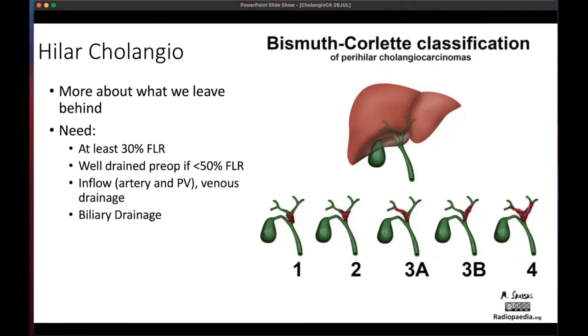The other thing, I'm not going to go into this, I'm just going to tell you, the other thing that you should probably do in a hilar cholangio is take the caudate. So, again, there are these little branches coming off the confluence that go to the caudate, and the tumor will often creep up those into the caudate. So you could do this great resection, do an extended right hepatectomy, everything's great, you get negative margins, and then your caudate margin's positive. So most people just resect the caudate when they take a hilar cholangio because they don't want to mess around with that. Some people debate whether or not to do it. If you can see on the imaging that the caudate branches are dilated, then most people would say definitely take the caudate. If they're not dilated, there's some debate, but it's not that hard to take the caudate while you're there. So most people would just take it.